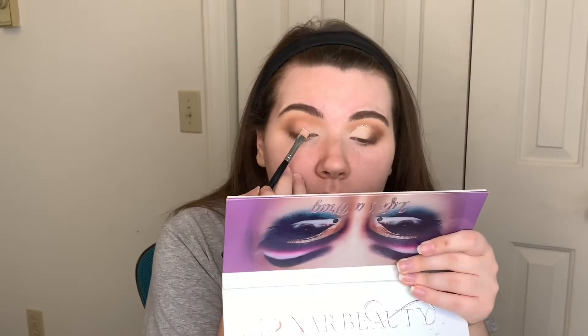Now we're going to cut our crease, so I'm just going to go back in with a little bit more of my concealer. This is the M410 — I use this to carve out around my lips or my eyebrows. So we're just going to take this to cut our crease. It's like a flat definer brush, just a little bit longer than a flat definer brush.